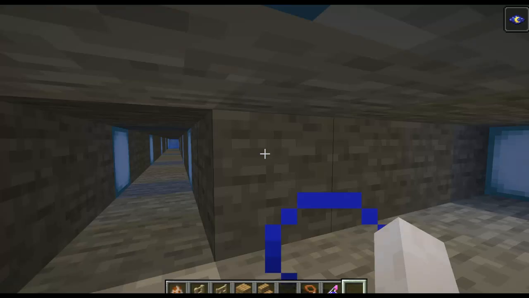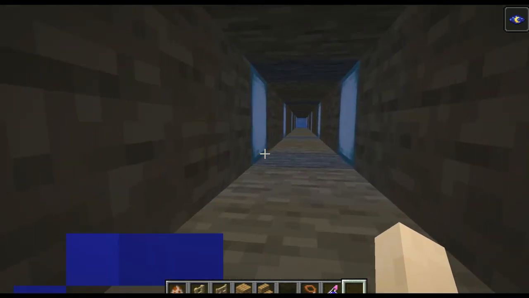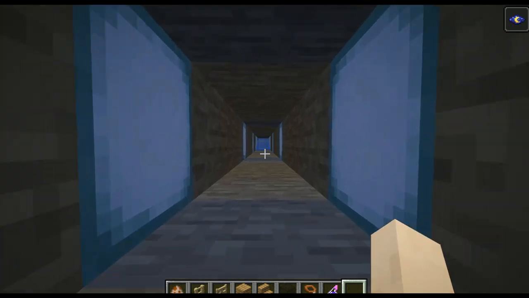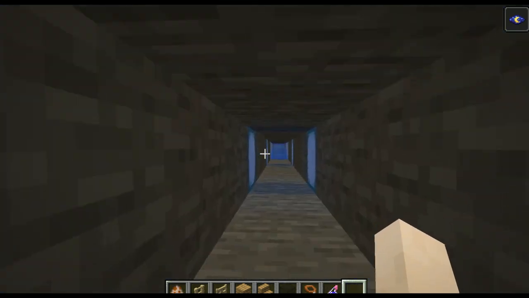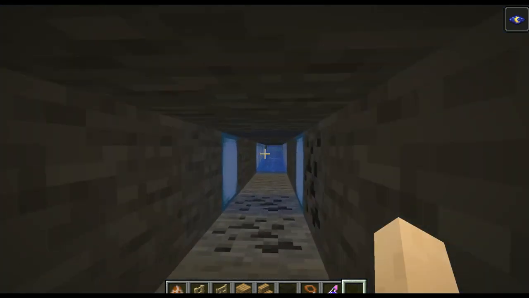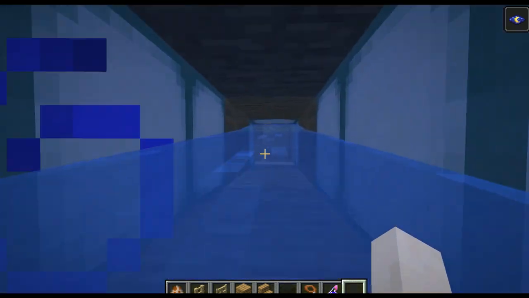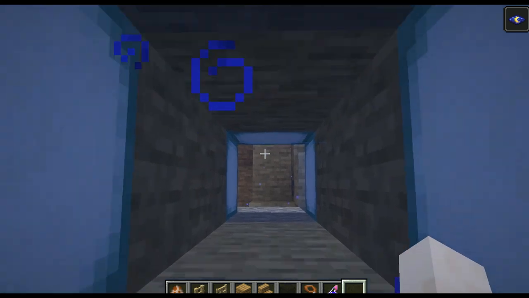What? No. I'm swimming underwater. And this is my exit slash entrance. Yeah, let's just speed up a bit. Then you go back into swim mode, and you get pushed through the water out to the exit.